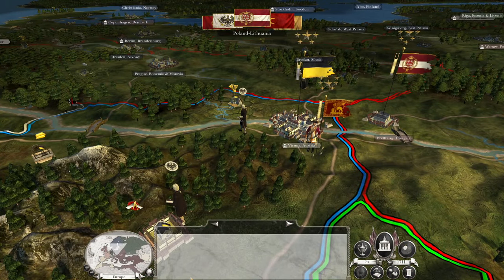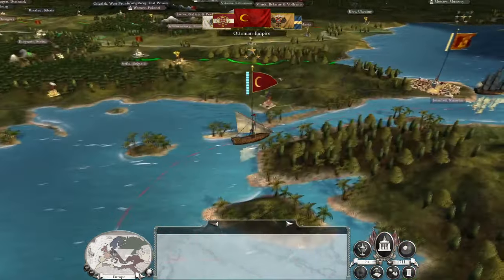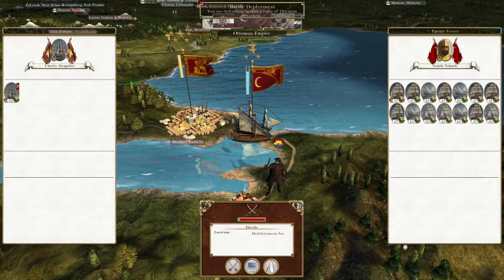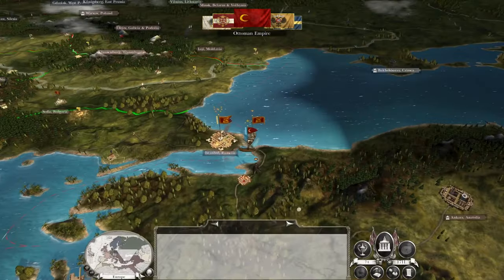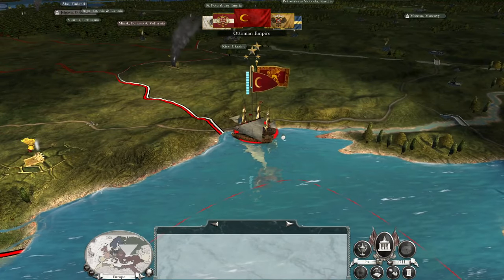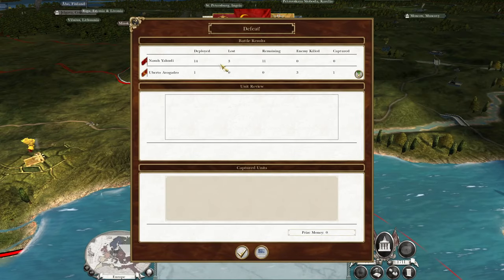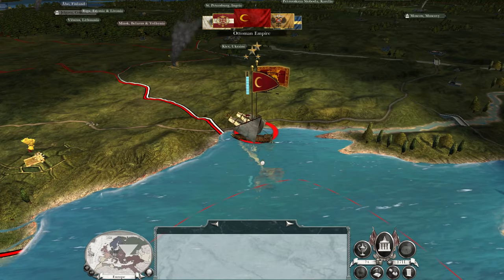Russia's still trying to steal tech. Poland can't really push on Austria yet. Ooh. Oh, are they clearing the way? We're going to try run away. Yeah, fair enough. See how many you get. Sixth rate gets three of them and they captured one of mine. That's not a bad trade.